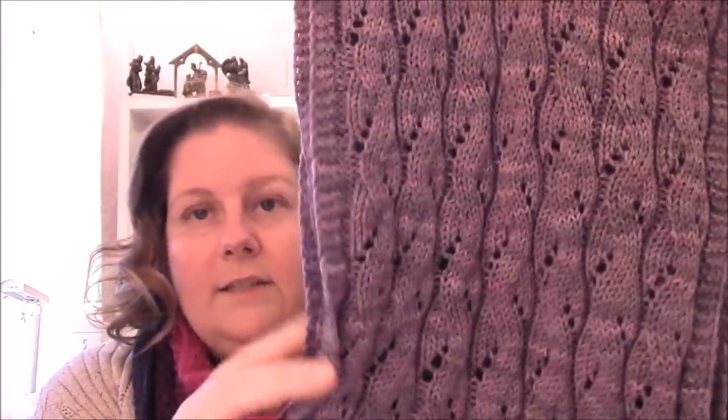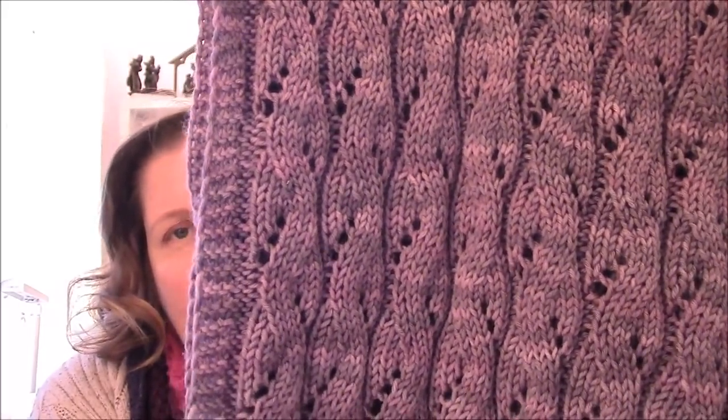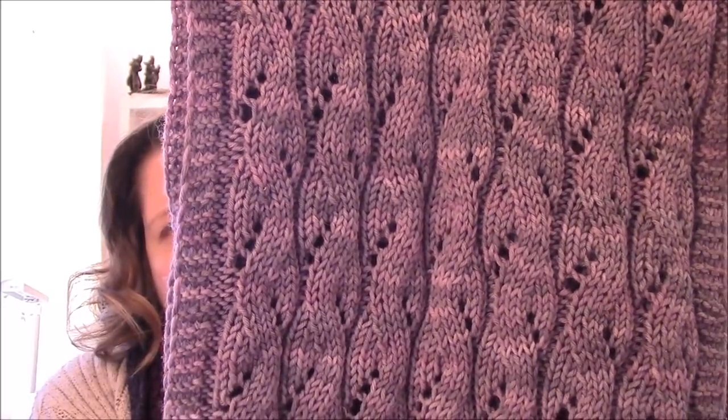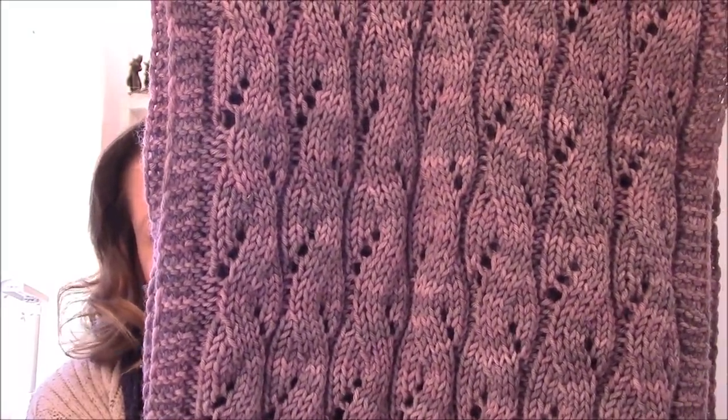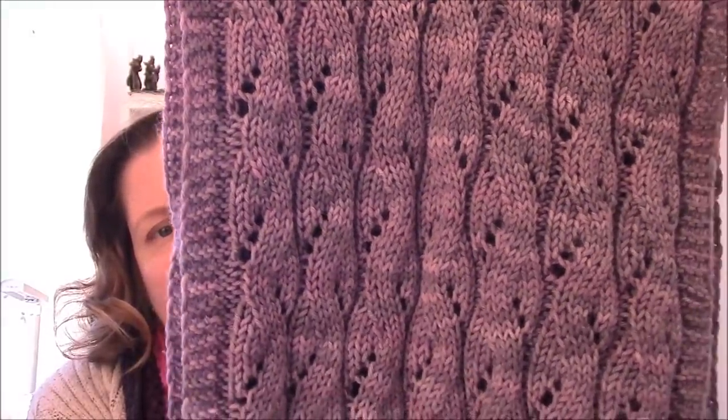Since we're talking about my mom's knits, she had knit this scarf. Look at that beautiful wave sort of pattern. That wonderful, it's like a gray lavender, but it still has some variegation there in the yarn that you can see. Oh, it's pretty. It's really, really pretty.